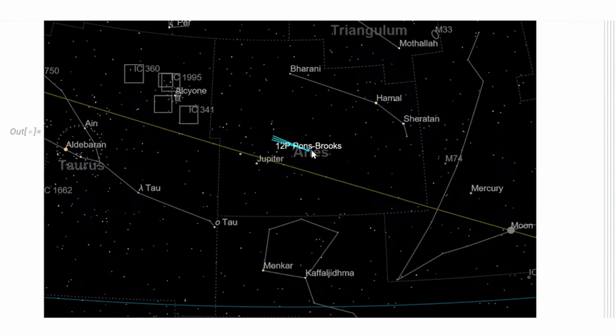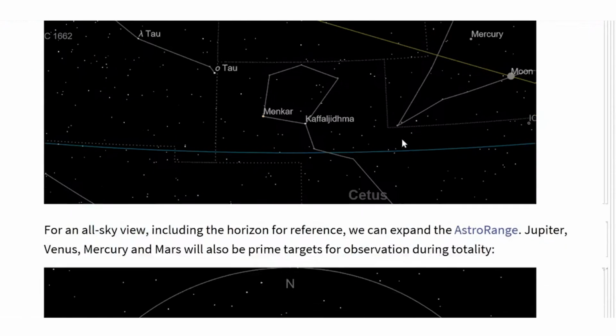I think it's technically probably about fourth or fifth magnitude for those of you that know the astronomy magnitude scale. So technically naked eye, but my guess is that you're not going to have much sky contrast. The sky is going to be still relatively illuminated, kind of a dark blue as opposed to a black. So you're probably going to need binoculars if you want to see the comet. But if you find Jupiter and then go up and to the right of Jupiter, you might be able to see this comet. So something else to try for.